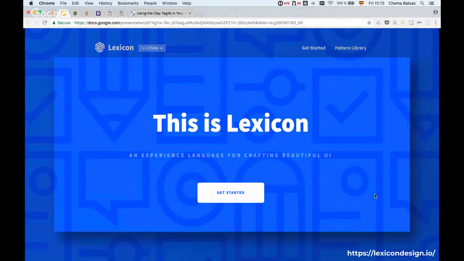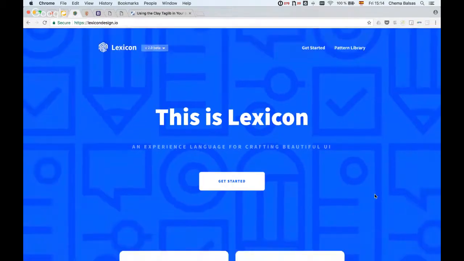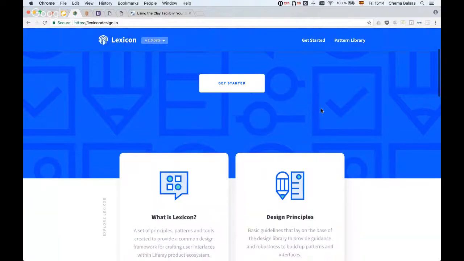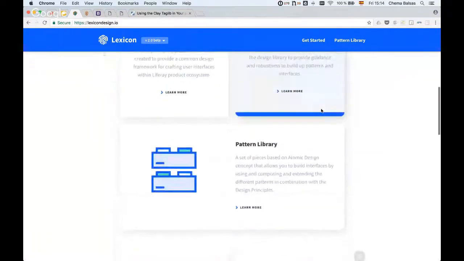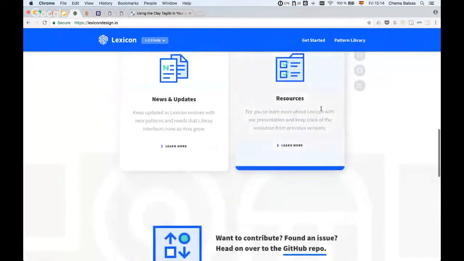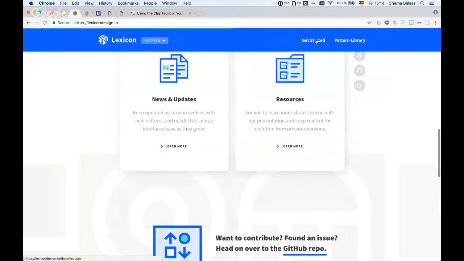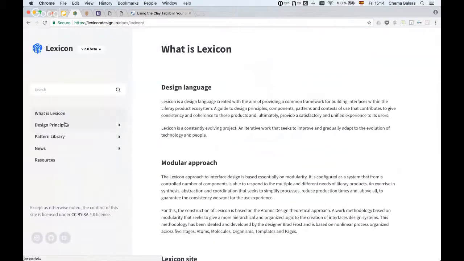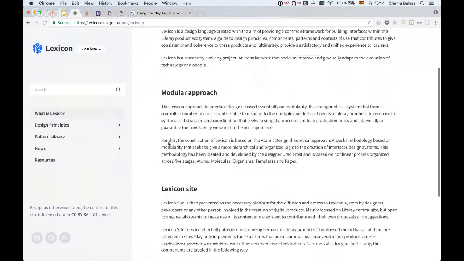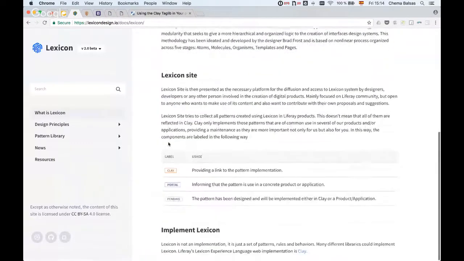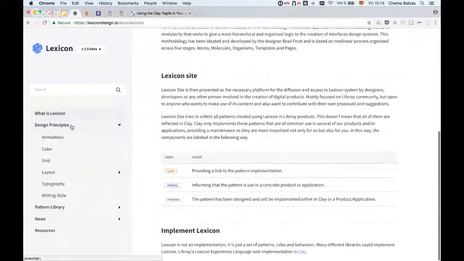You can go to the Lexicon site, which is a very beautiful site where the team has made a very great effort into documenting everything, all their thought processes and everything that Lexicon actually contains. So I'll just skim through it very quickly so you have some idea of what you can find and how to navigate the site.